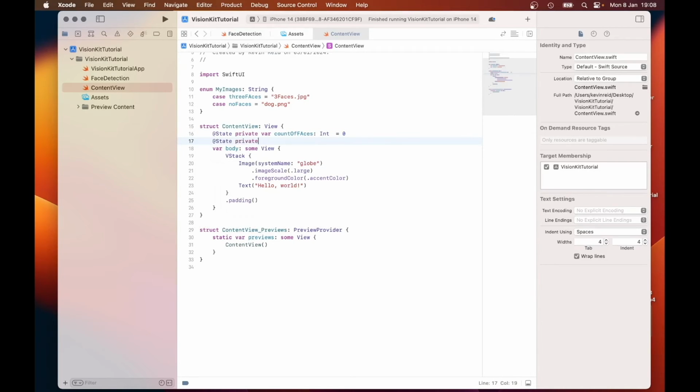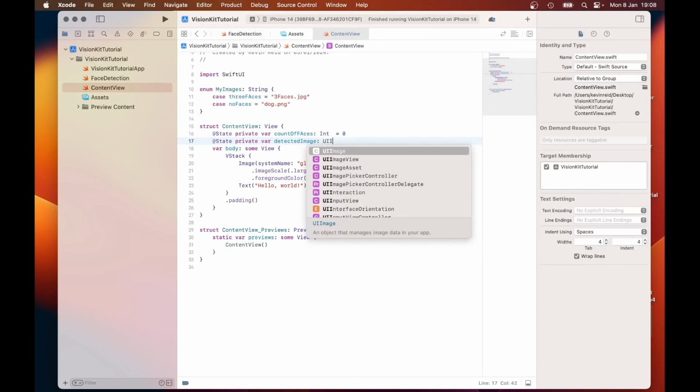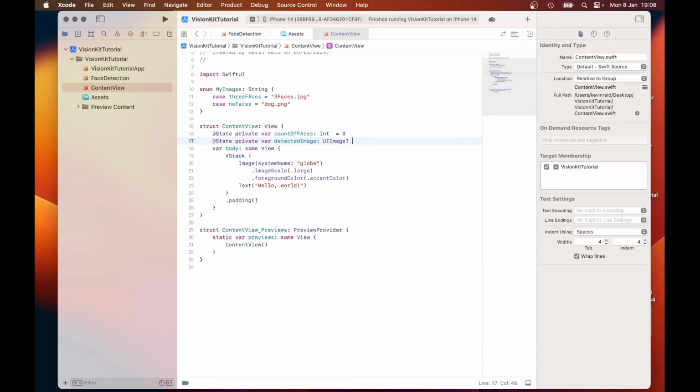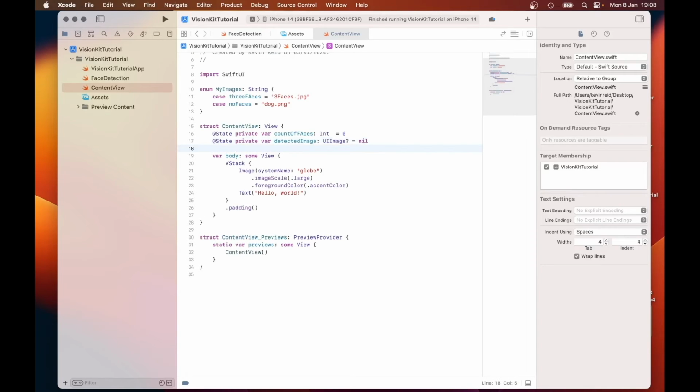State private var detected image UI image. It's going to be nil, so it's an optional. State private var face detection, which is the class that we created last week. So put in the instance of the face detection class.